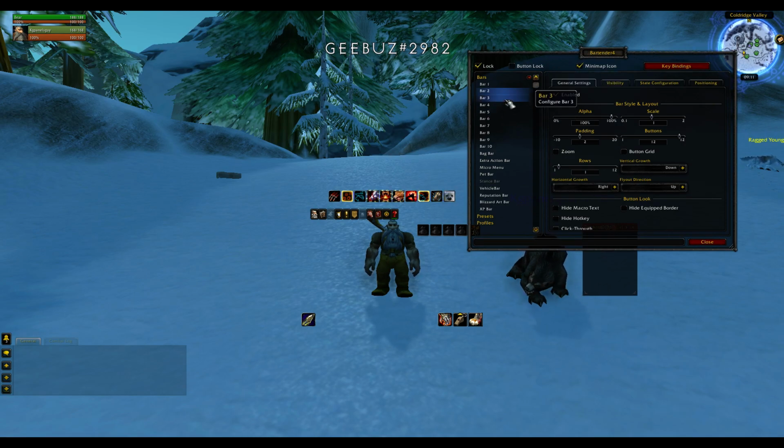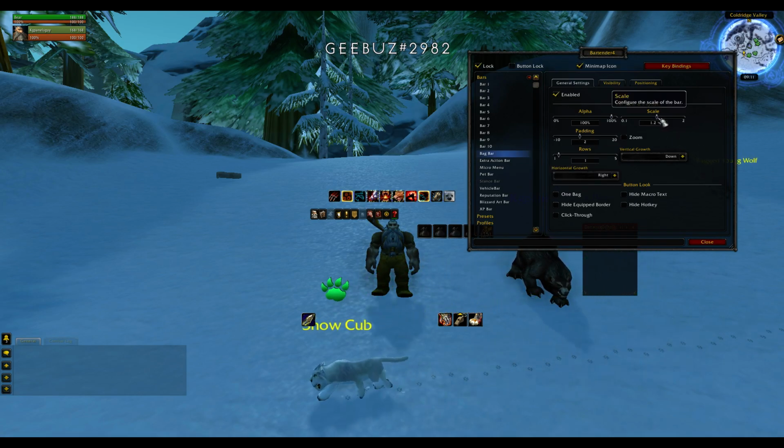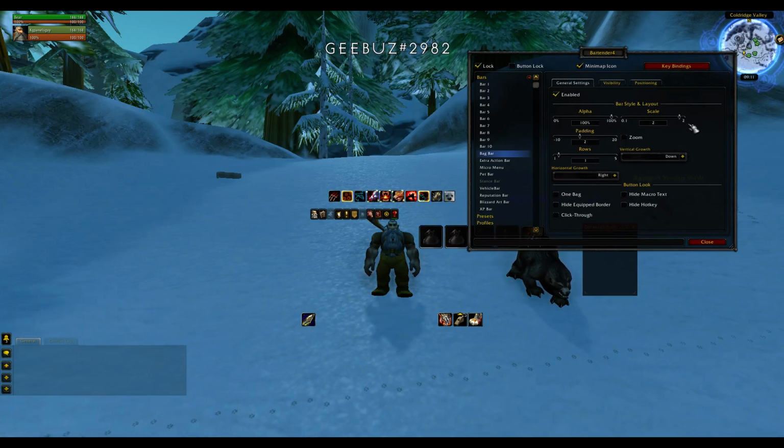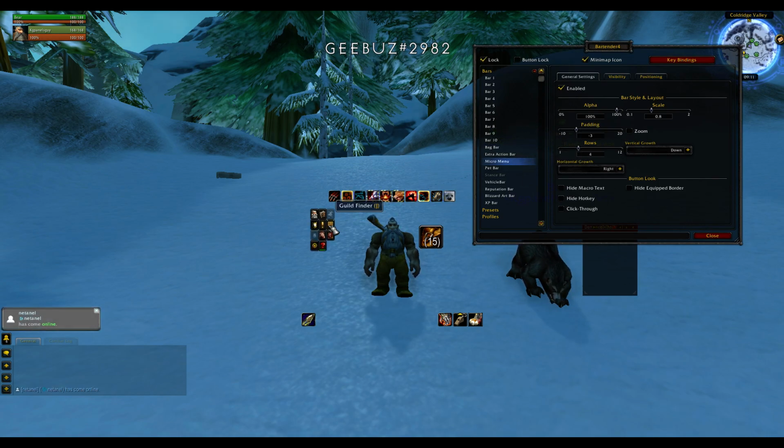I will activate bars 1 through 6, it's gonna be good. Bag bar, I think I'm just gonna scale that up to 2, make it into one bag. The micro menu, have it to the same scale. I'm just gonna have a few more rows on it though. 4 rows will be good.